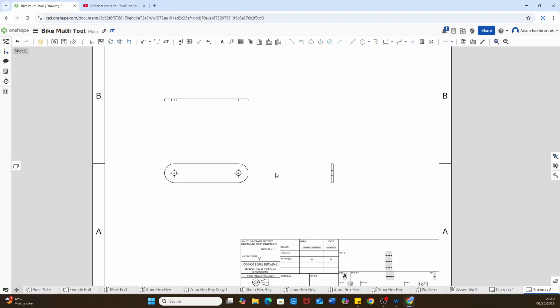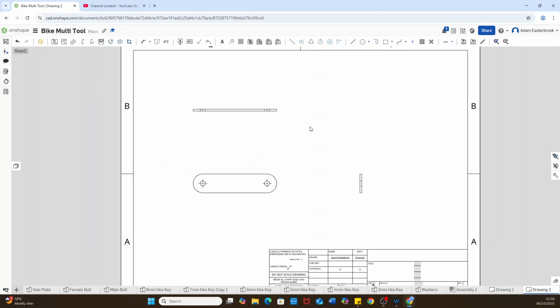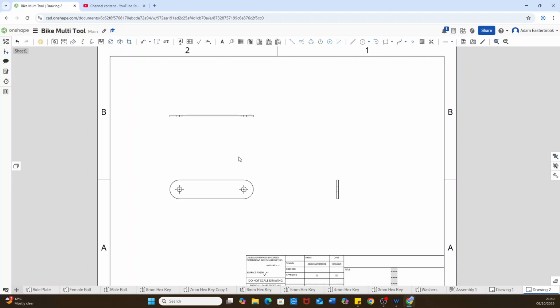That's really important. So now we've got our drawing laid out correctly, we now need to add the dimensions that are going to allow a factory or someone else with the technical knowledge to be able to make this product. So we use our dimensions tool. And we need to think about what are the key bits of information, and as a general rule of thumb, I would probably say don't add any more than 5 or 6 dimensions per view.